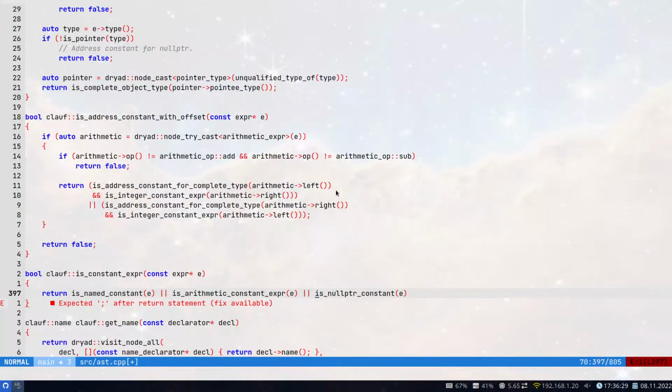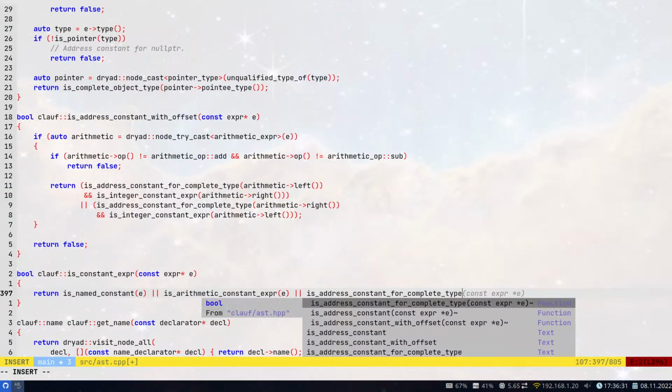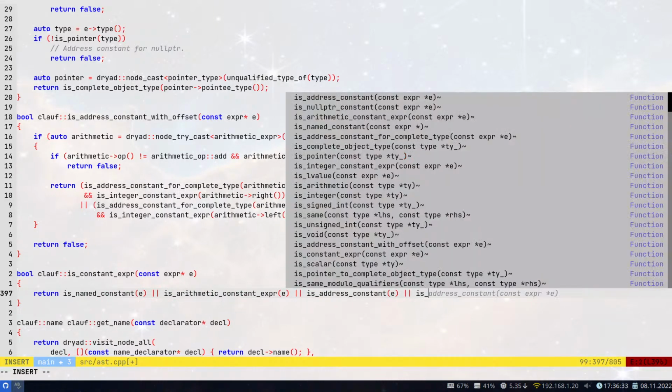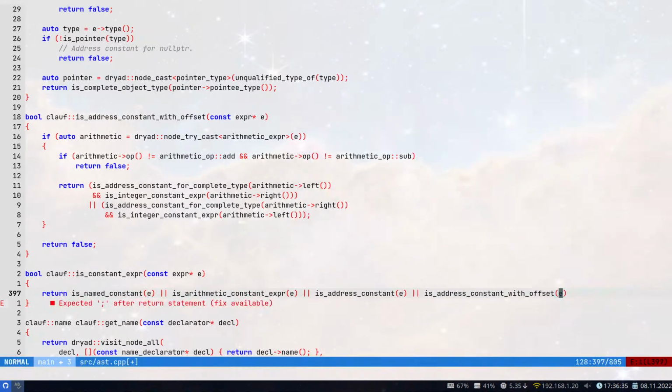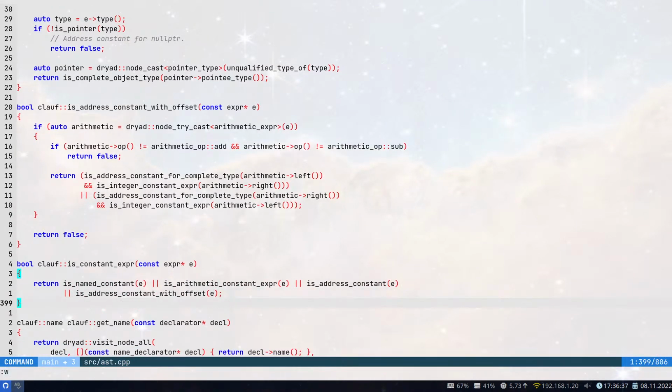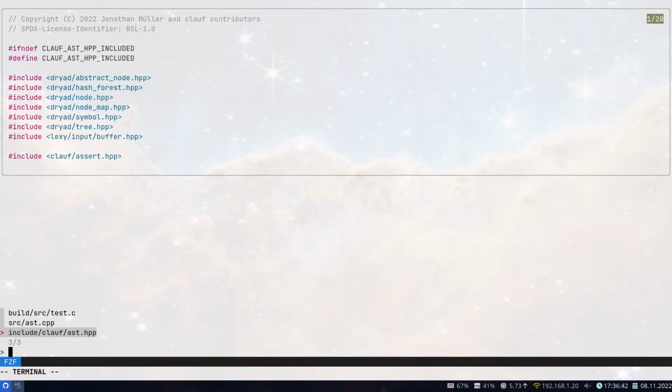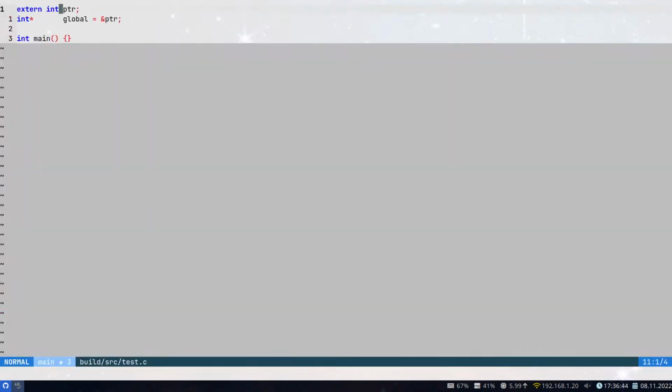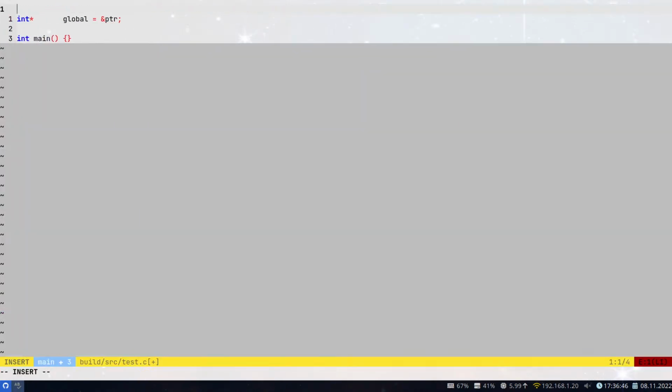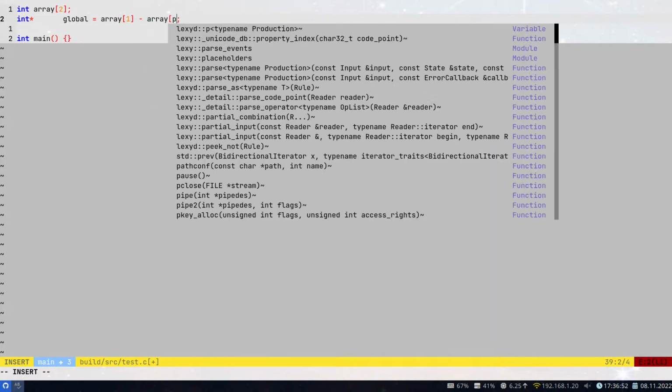Let's just assume that this is just redundant. So is address constant, or is address constant with offset? That is a constant expression. Now one thing, which I'm guessing is not allowed, is to have something like that.